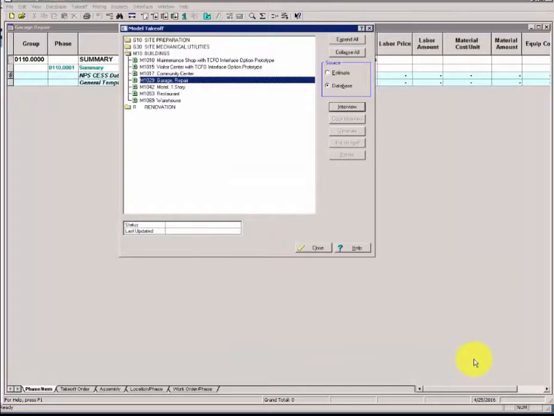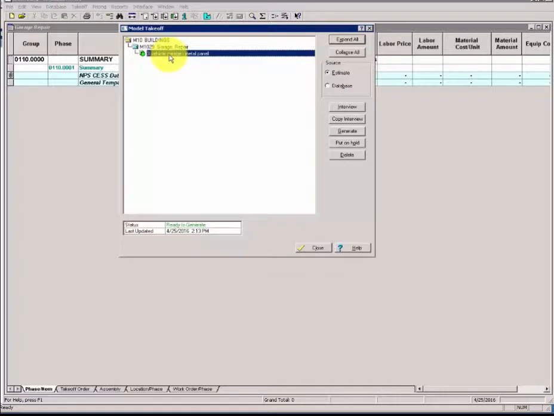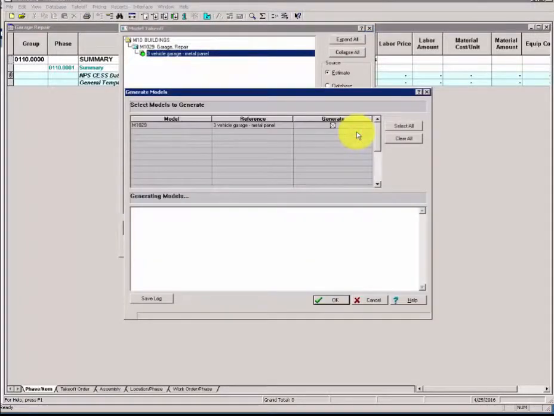For Model Takeoff, change the source to Estimate, expand the folders, find your 3 vehicle garage metal panel model, click Generate, click OK.